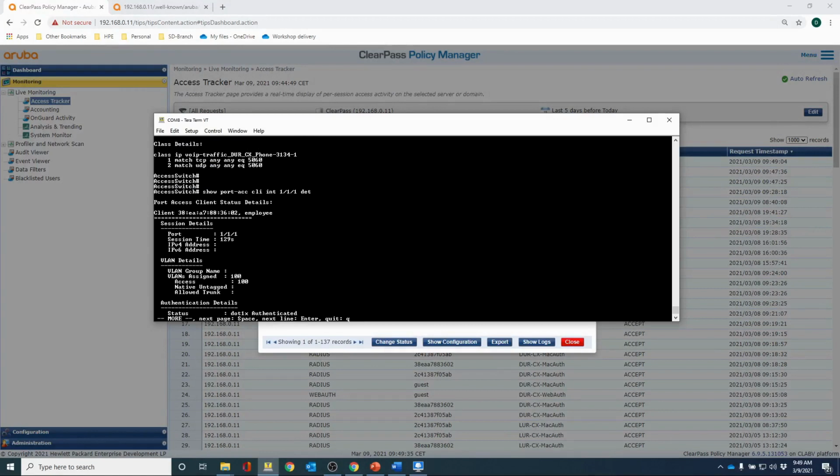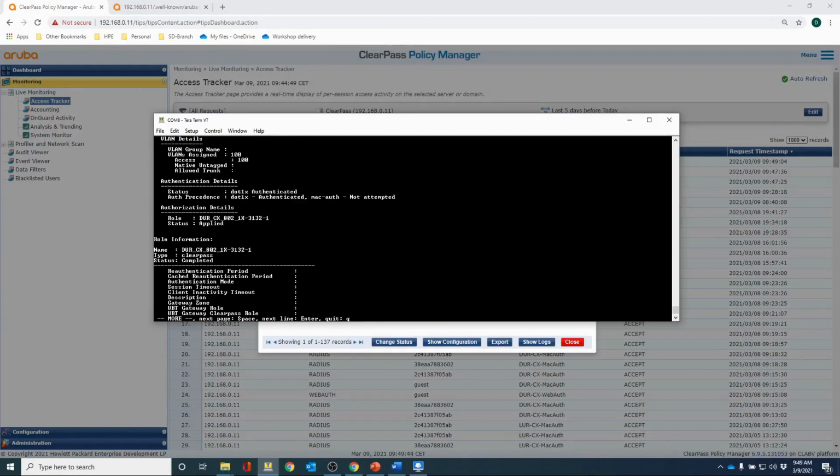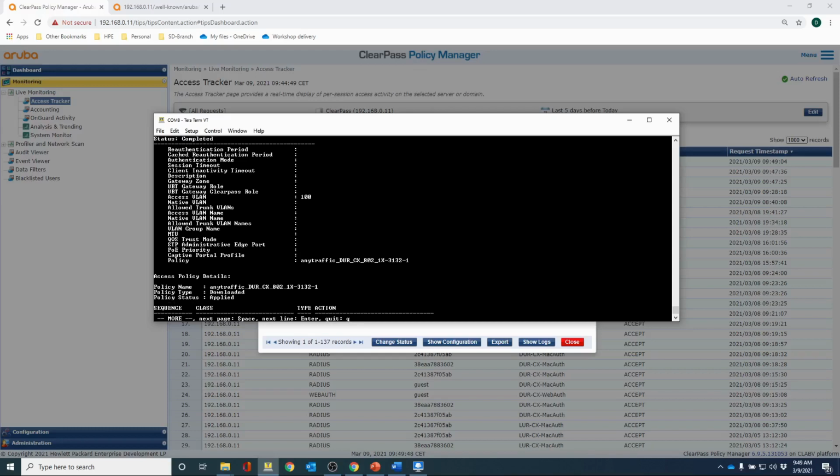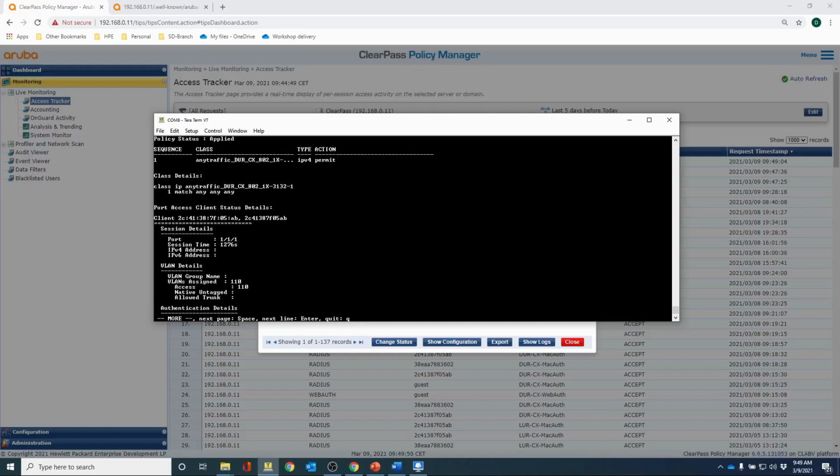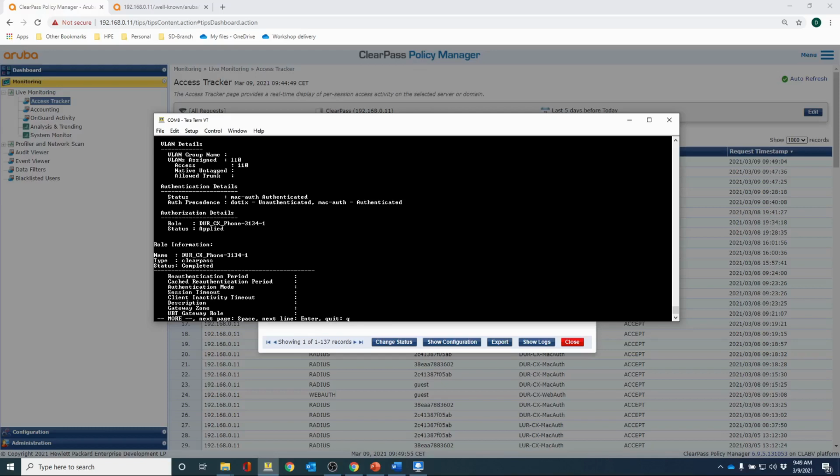And showing the port access, so I should see the phone role being assigned. So this is the 802.1x, and the phone role is here.